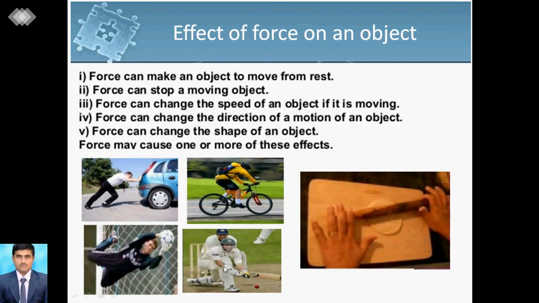Then the next figure indicates that force can change the direction of motion. Here the cricket player, the batsman, changes the direction with the bat. So this is the fourth effect on the object. Then next, we can change the shape also. So this is the change of effects by force.